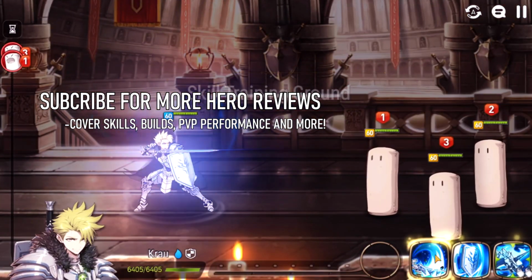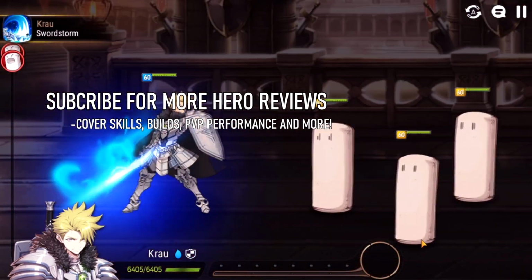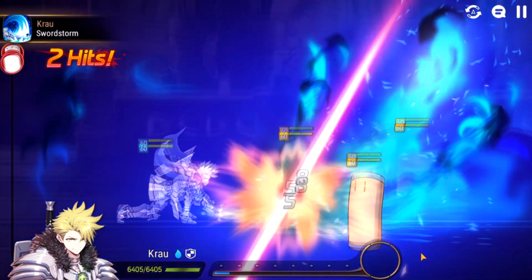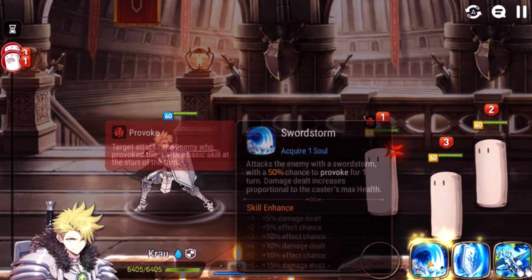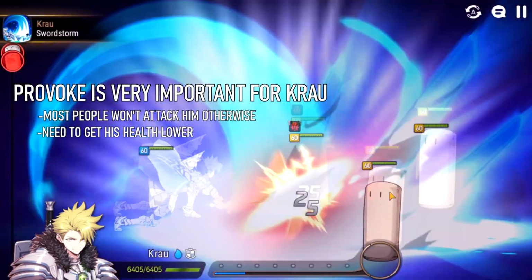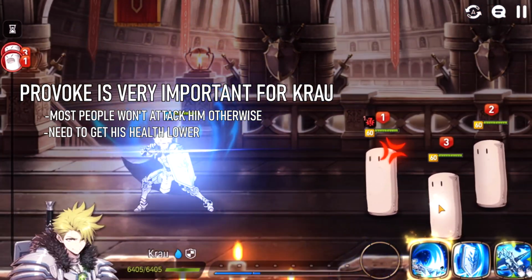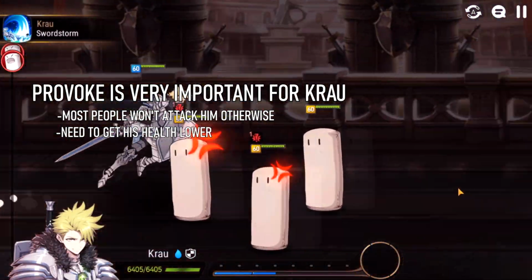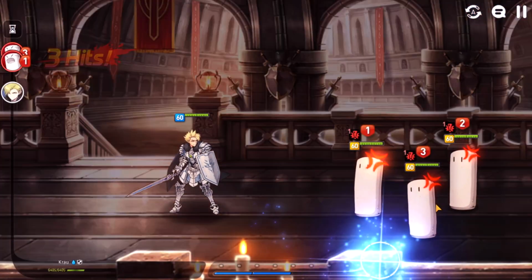So, his S1, basic Knight S1, does next to no damage, or it does some damage, but the main thing is it has a 50% chance to provoke, 75% at max Mola. So this is how you force enemies to attack him and get his life lower, because you want Krau's life to be low, and we'll go into why in just a little bit.